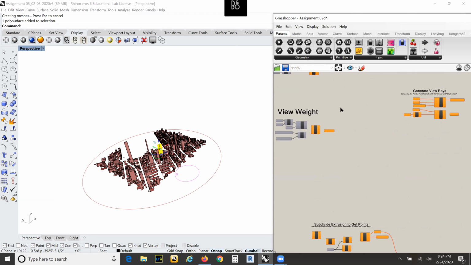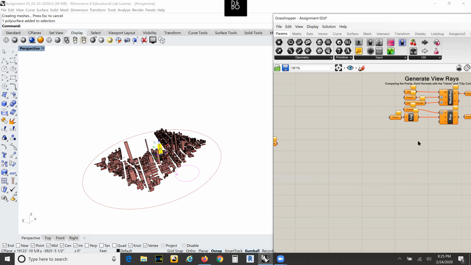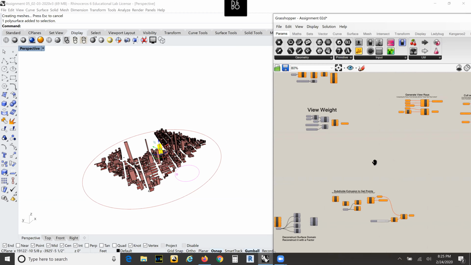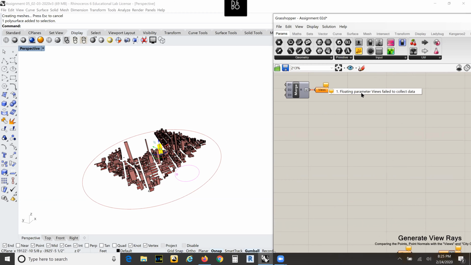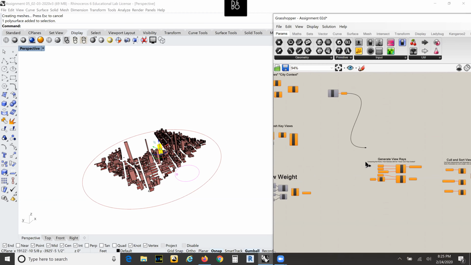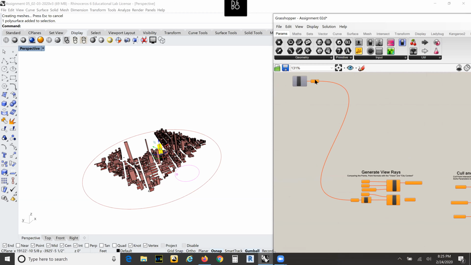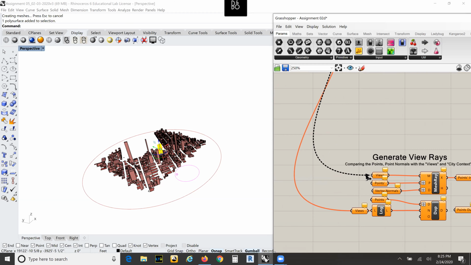I have a question concerning the views. When we duplicate the views, we're still pulling the views from the same source, right? Yes, in the same mesh. So they should just draw like that.